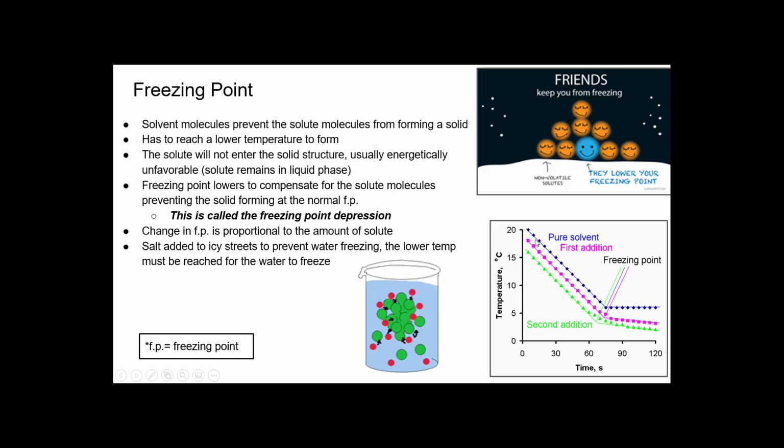So this is a graph, and I actually do this lab at another school. It's not exactly what this lab is today. It matches more of this graph, where they start and collect the temperature of a pure solvent, and then they add a certain amount of solute, and then they graph it. And then they add more of the solute and they graph it. And as you can see, it starts changing. The temperature starts going down from the cooling to where it hits freezing point over time. So that's what is happening, is that the more solute you add, the more particles there are to prevent the water molecules from coming together.